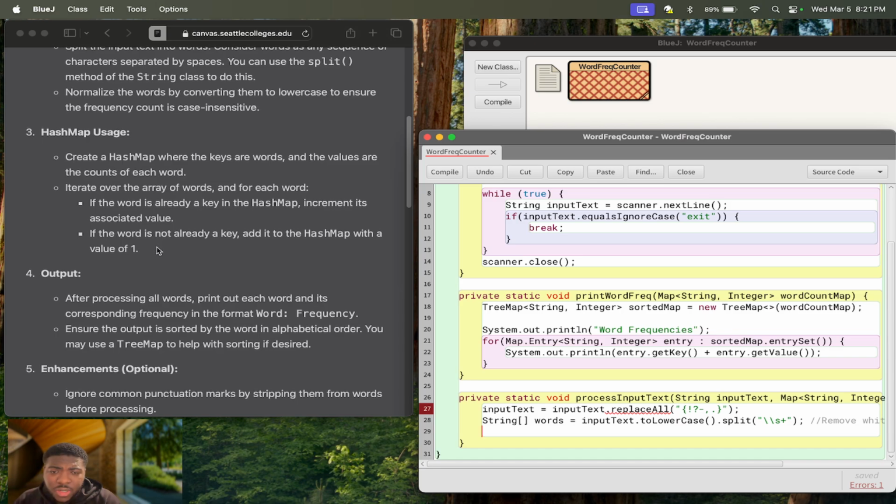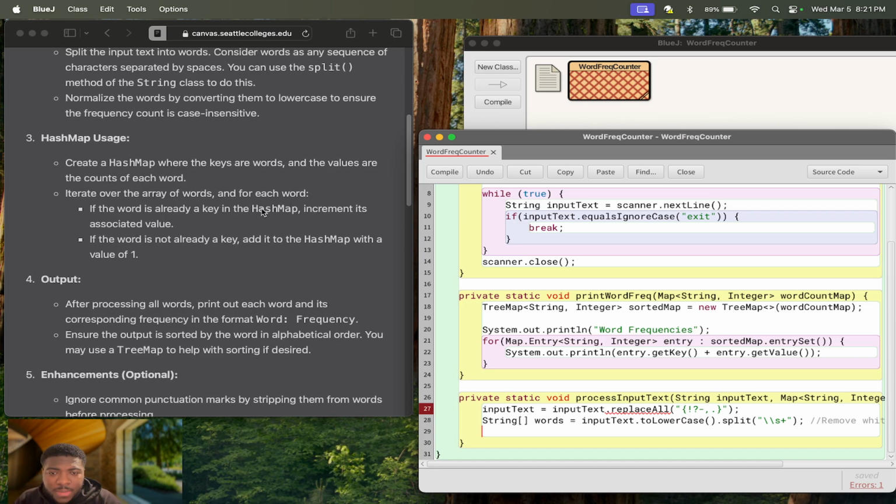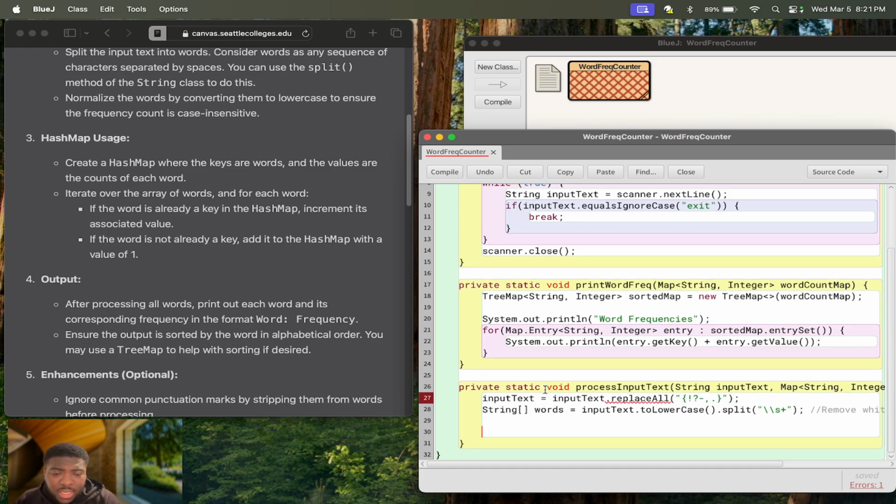So for these instructions, right, we know now how many steps we need. Correct? We know that if the word is already a key in the hash map, we increment its associated value. And if the word is not already a key, we add it to the hash map with a value of 1. So we know how many times this specific algorithm is going to run. So for that case, we can use a for loop, right?